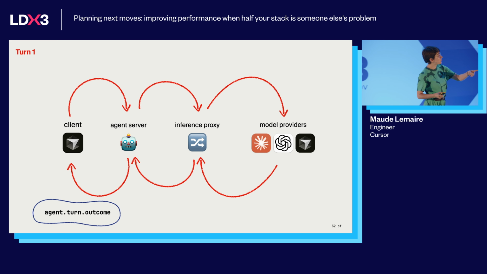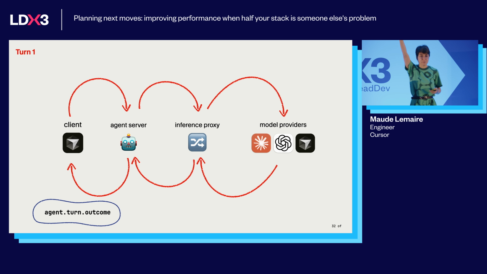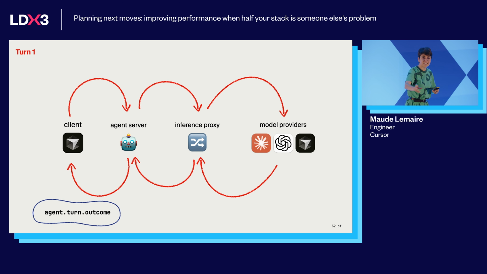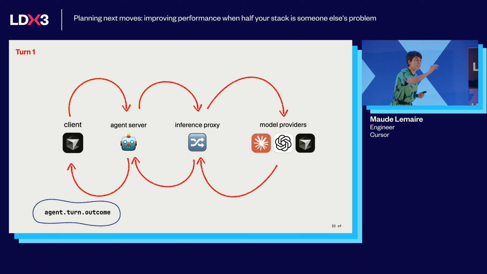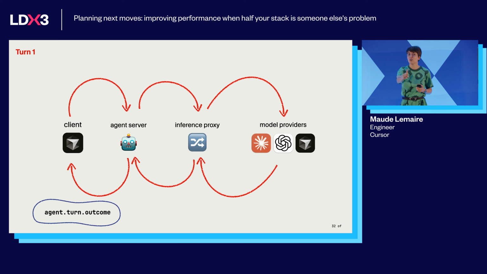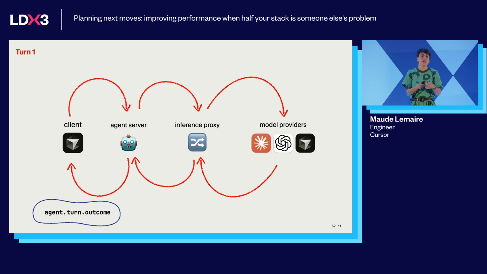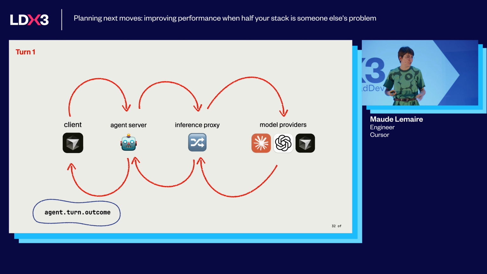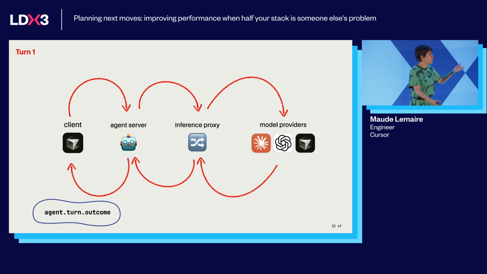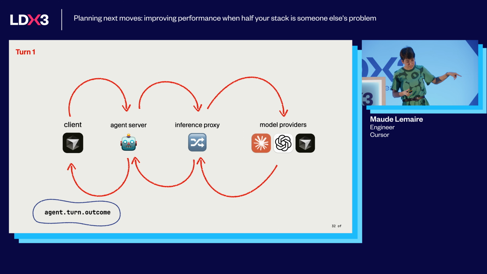So where we were measuring time to first token was from the client. When you kick off a turn, we start a timer. It does all the client building of the context, sends it off, shepherds it off, and only once the token is successfully received on the client, we stop the timer. But we don't send the event yet. We only send the agent turn outcome once the turn has ended in some way, whether it's been unsuccessful or successful. So the data on TTFT is a little bit delayed, but it's also merged into a smattering of other event-type information that we send to our analytics system as a result of that message.